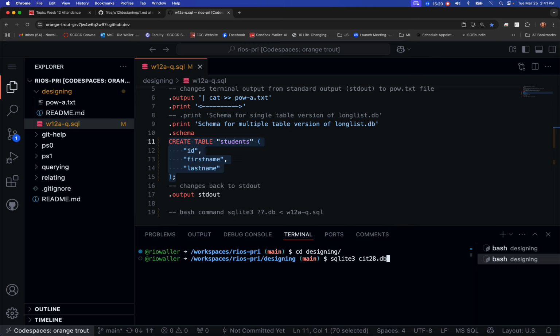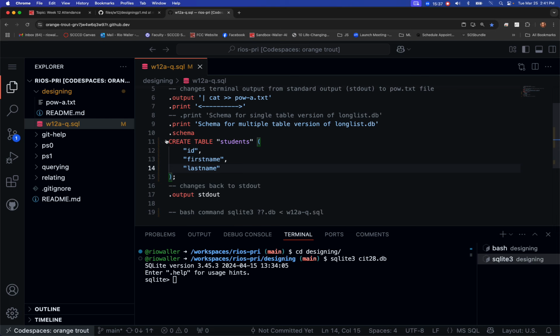I want you to know this, and you will see it in the work. When you hit enter here, and actually when Carter does it, it asks him if he wants to create a database, and ours doesn't. I actually need to figure out why. They've got something in CodeSpace set up, but that's okay because we can learn it.